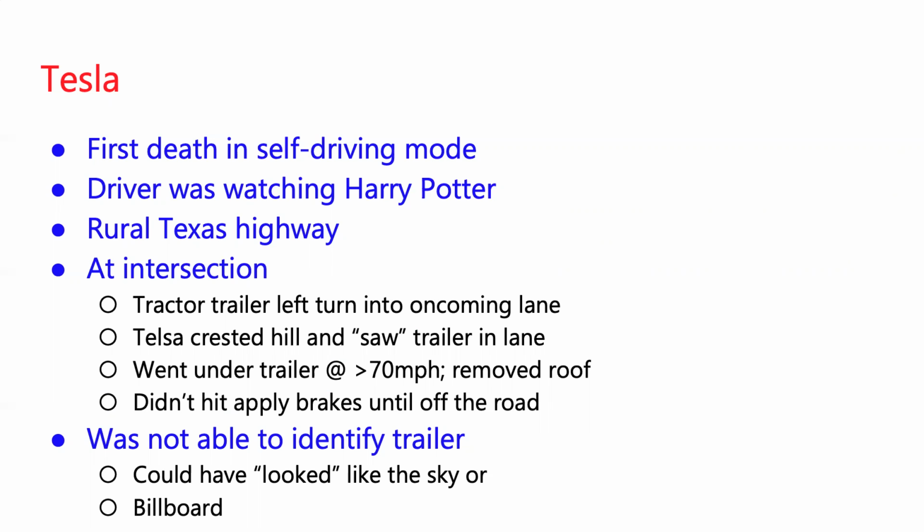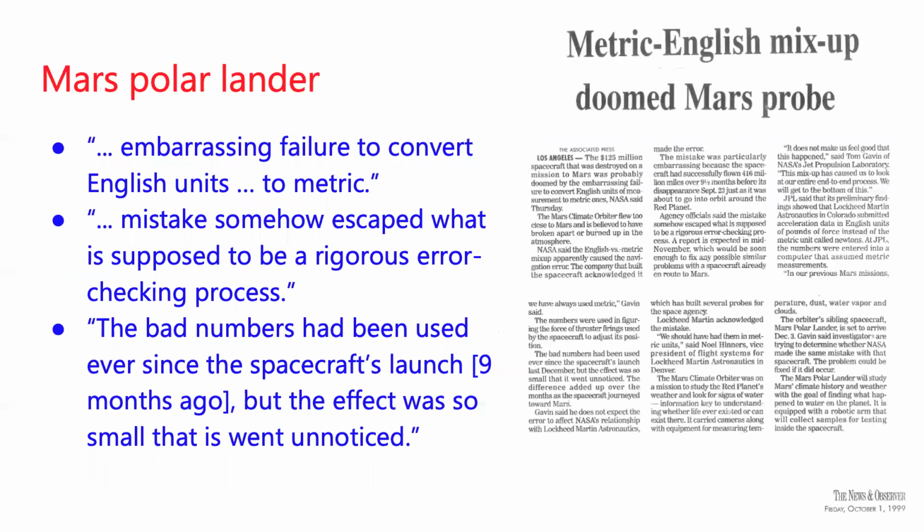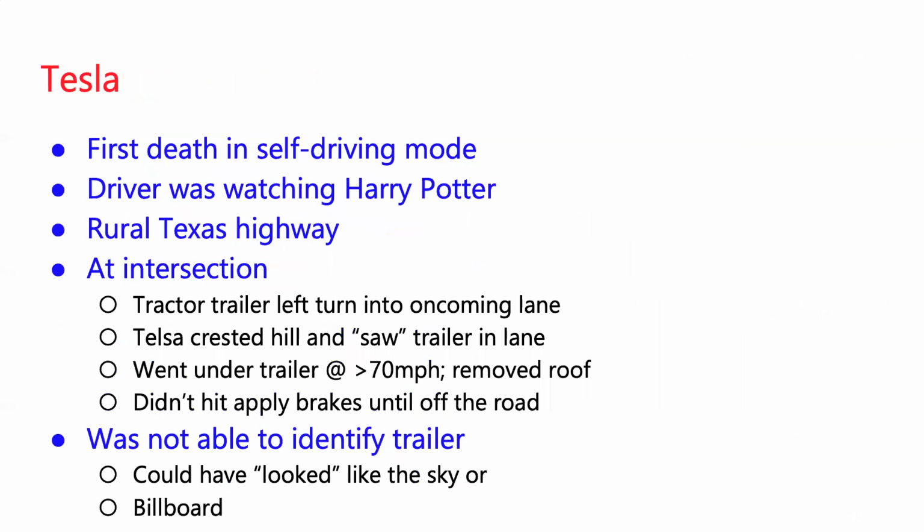But I think this shows that errors in software, the very software that we expect to write as computer scientists, can cost more than just, well, I think $125 million in the case of this failed Mars probe, and human life in the case of this Tesla failure. So being able to produce software that we have some confidence in, and especially to catch errors before we release our software, can make a big difference in people's lives, like this particular example shows.